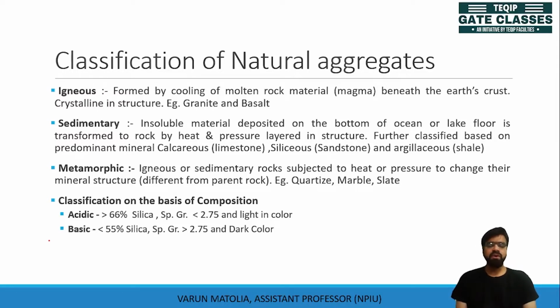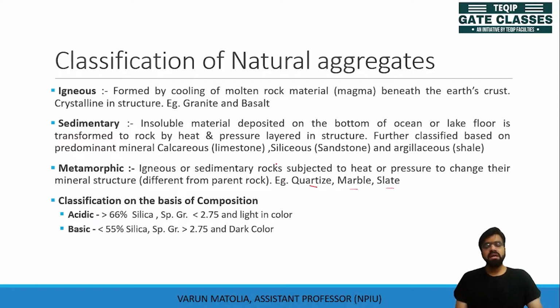Then we have metamorphic rocks. Metamorphic rocks are the rocks which are formed after heat and pressure application to igneous and sedimentary rocks. These metamorphic rocks are formed when igneous or sedimentary rocks are subjected to heat and pressure to change their mineral structure. The rocks like quartzite, marble, and slate form from igneous or sedimentary parent rock after the application of heat and pressure for a long time. Like limestone changes into marble.